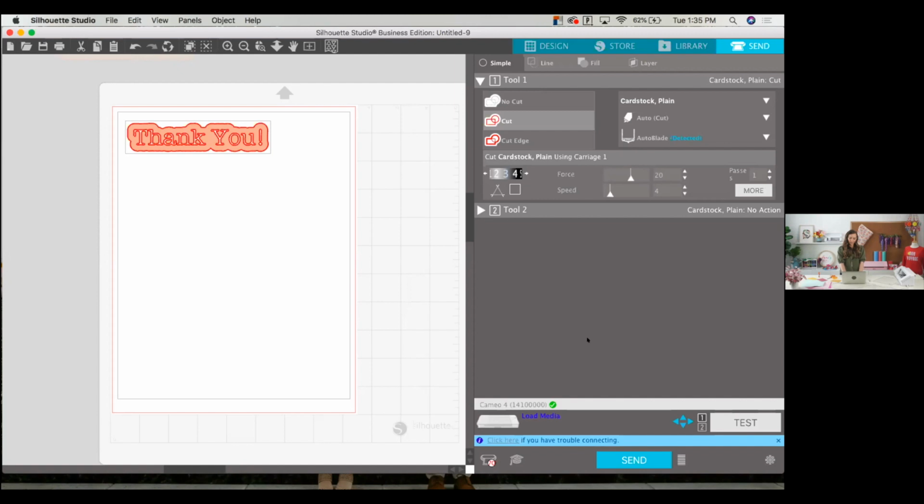So then Gabriella asked, what is simple line, etc. options above the cut/cut edge? I'm not sure if I understand your question, Gabriella. I want to answer it, but maybe just phrase it a little bit differently because I'm not exactly sure what you mean. We can come back to your question once you put it in the chat. Somebody said the tabs. Oh, up here. Okay, so I understand the question now.